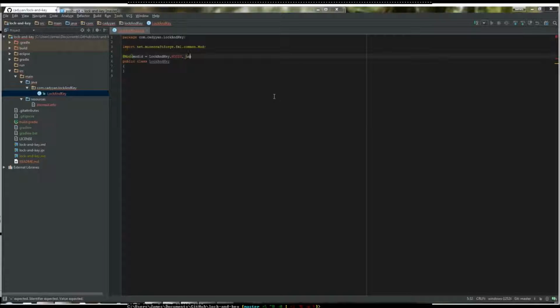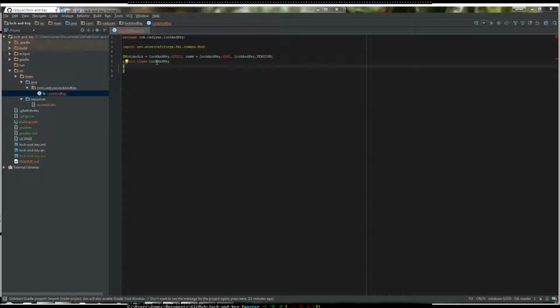And we want to give it a name. We'll fix these errors in a second. And then we also want to suppress this warning.